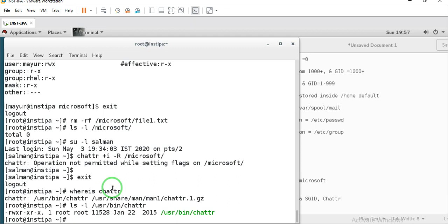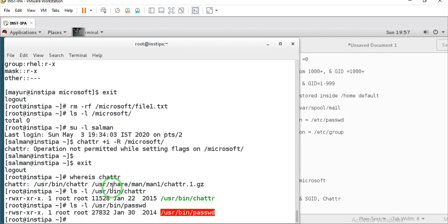Now the owner and group is root. There is one best example for this: passwd.